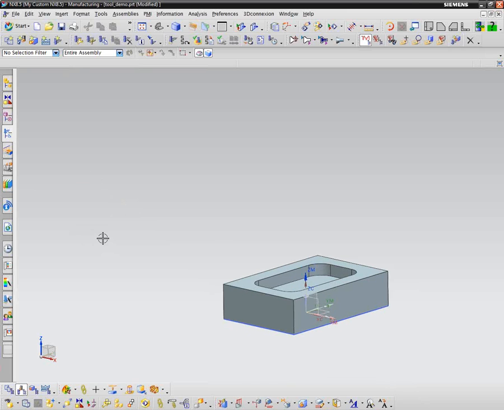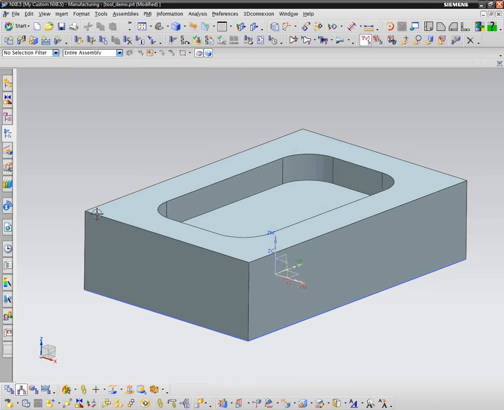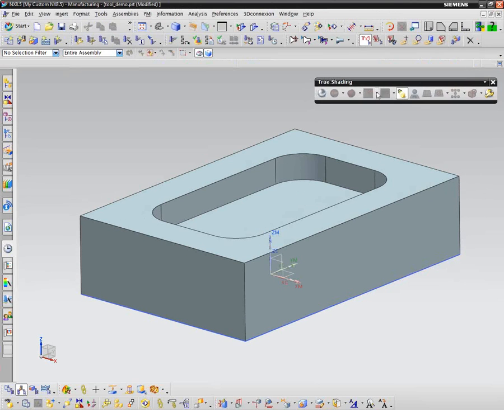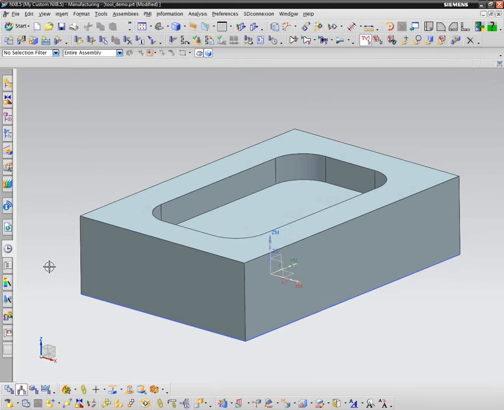And I mean the applications for this, I think, go beyond just using spreadsheets and 2D drawings. Okay. So that's pretty much all I have for demonstration.